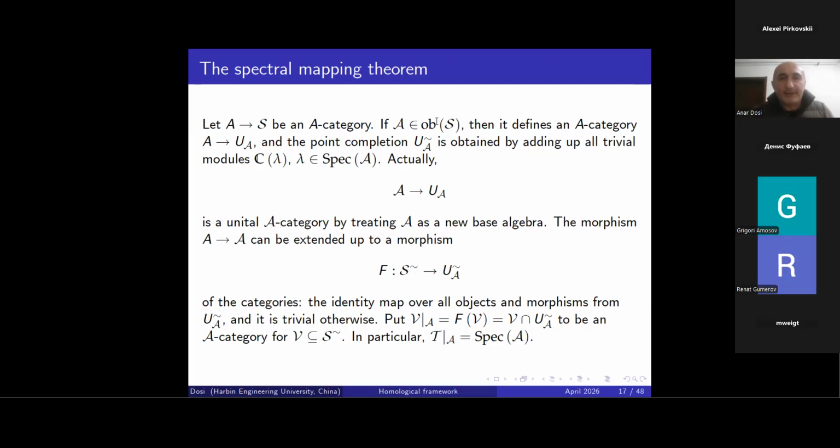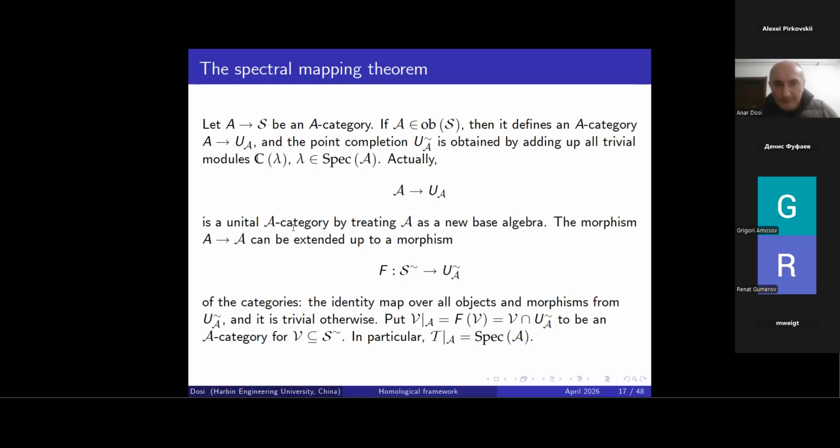Okay, let's take an A category, and let's take some algebra, an object. Well, I told you this one defines the least neighborhood. Well, this is another A category, and I can talk about its completion as well, point completion. Since it's a least open set, they are all connected, right? There are all morphisms from this A to all objects here.